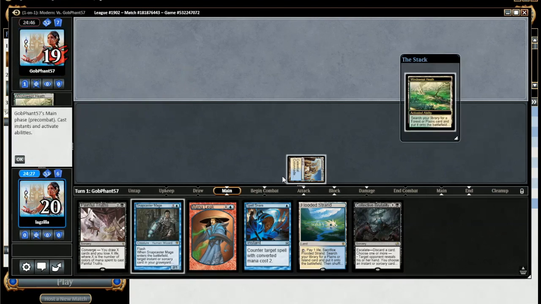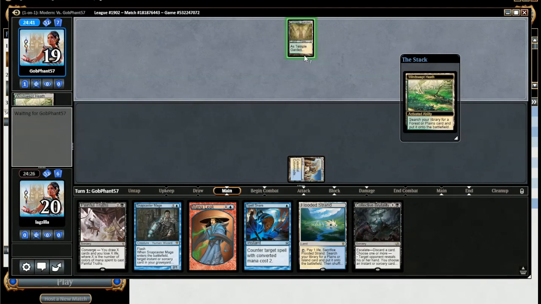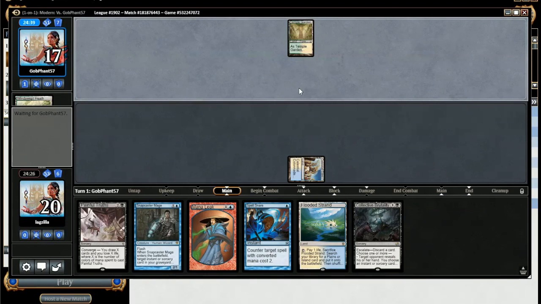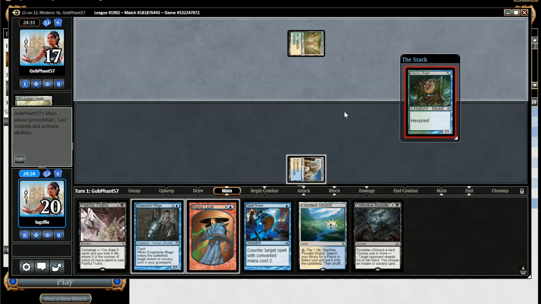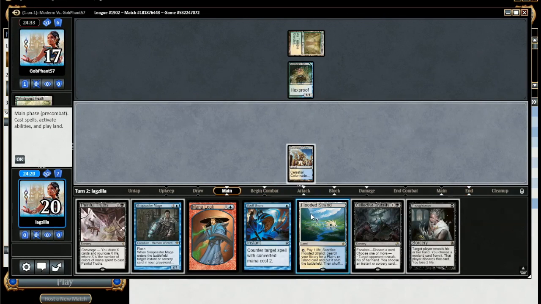Let's see what our opponent does here. Sure. If this is a turn 1 Noble Hierarch, it's going to be an interesting position, because we could just Collective Brutality it on the spot. Ooh, Hexproof. Ooh, this might be a tough matchup. Alright, so we have an interesting decision point here. We can go Thoughtseize and try to take something from their hand, or we can just keep up Mana Leak or Spell Snare.